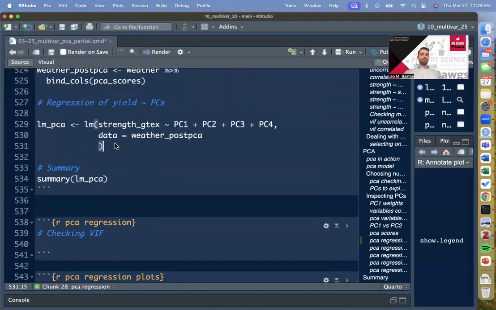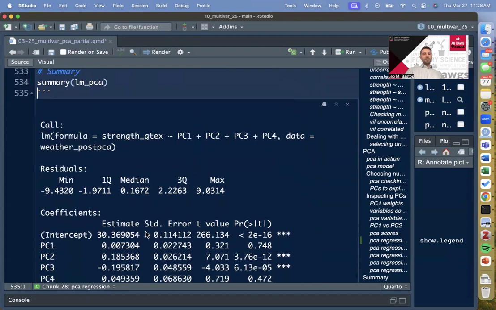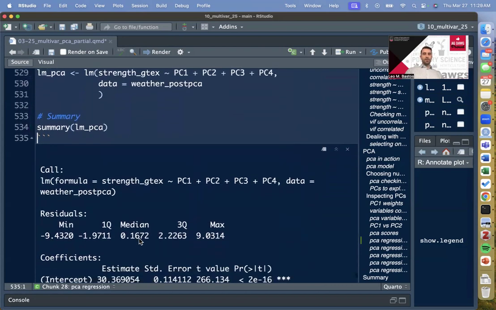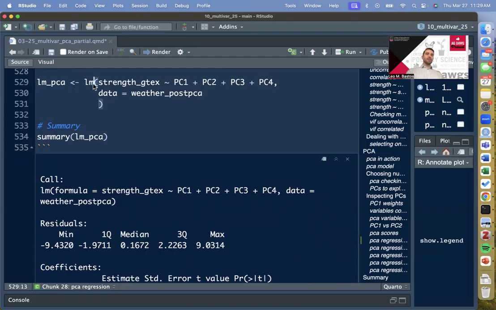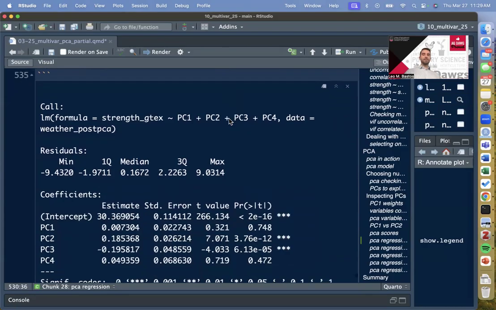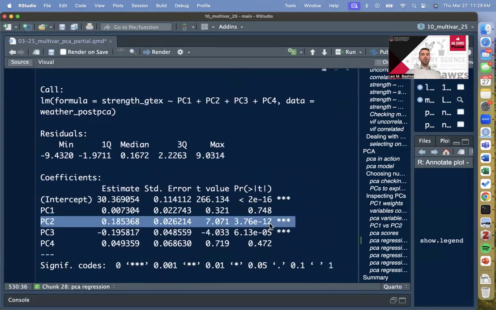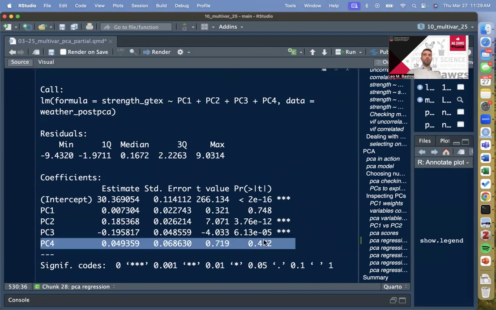If you run that and we check the summary, we are basically getting an estimate for the slope of the relationship between each one of the PCs and strength. So if you notice, this is a multivariate model where instead of giving the original weather variables, we're giving the first 4 PCs. And we see here that PC2 and 3 are statistically significantly explaining strength, whereas PCs 1 and 4 are not.